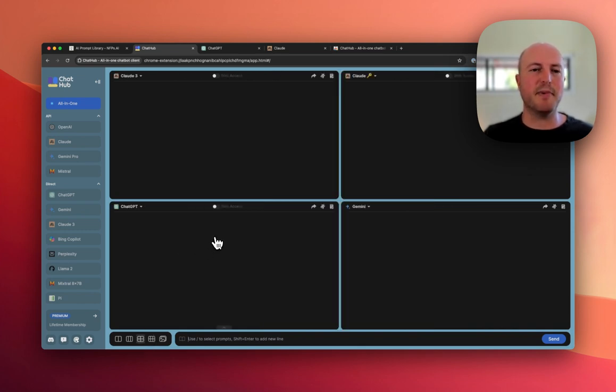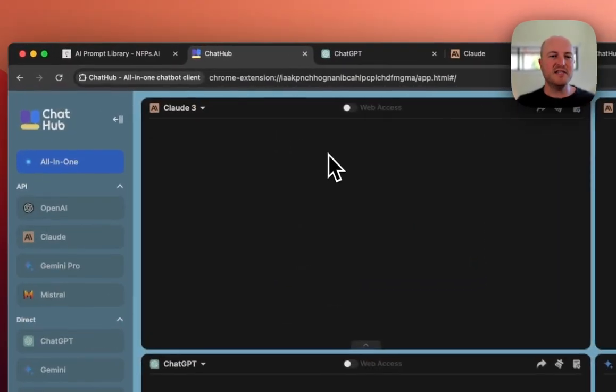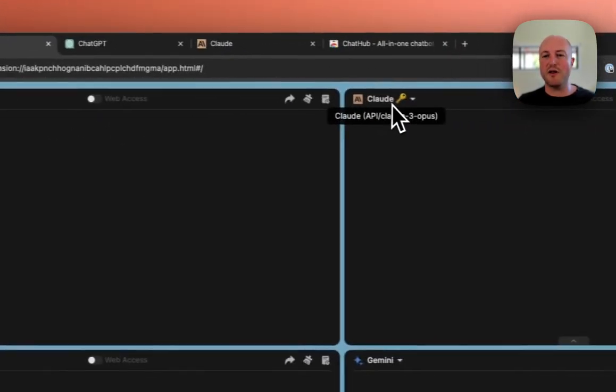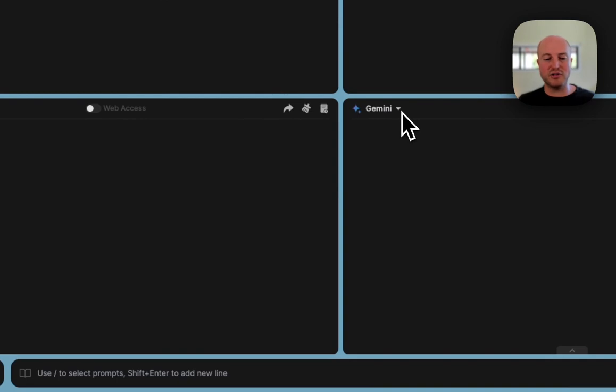We'll do four today, but what I really like about it is you can connect in two ways. You can connect directly to your OpenAI or Anthropic account, and what that means is it won't charge you anything extra. It'll just be used within your monthly fee, plus any conversations will be stored in your chat history in that platform. But you can also use the API, so you can compare different models. So in this situation, we're going to compare Claude Sonnet directly with Claude Opus through the API, ChatGPT 4 directly through the ChatGPT account, and Google Gemini.